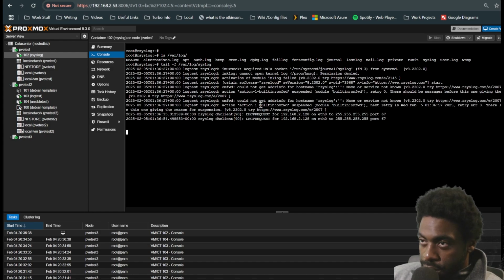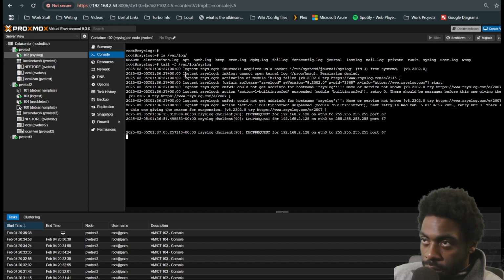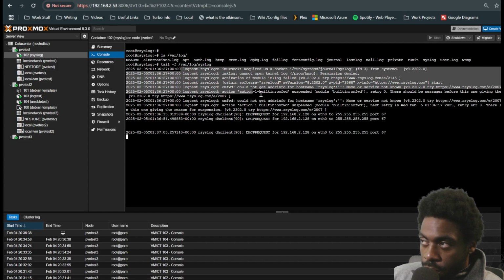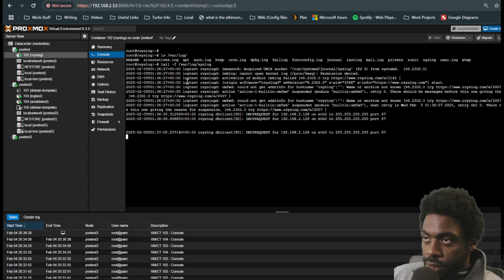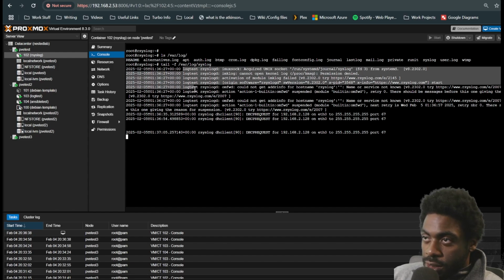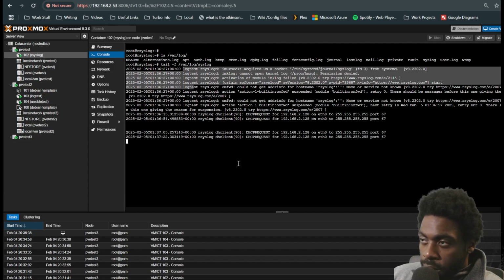So we're still getting messages from only this server. Oh, wait a second. Notice that we have messages from log test showing that the syslog server started. So that shows that our syslog server is working, right? That is a success.